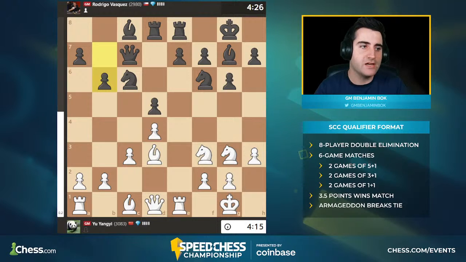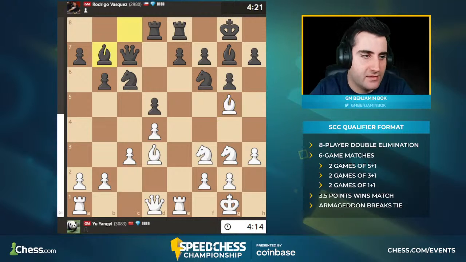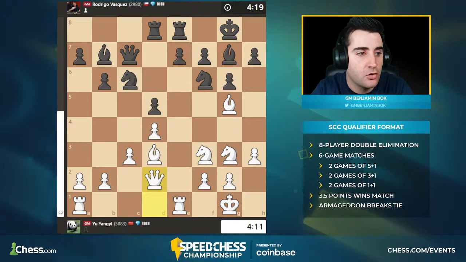So it's an 8-player double elimination. As you guys saw earlier, I showed you guys the bracket. And these will be 6-game matches, so 2 games of 5+1, and then they'll play 2 games of 3+1, and then 2 games of 1+1. And the first player to reach 3.5 points wins the match. And if there will be a 3-3 tie, then an Armageddon game will have to decide.